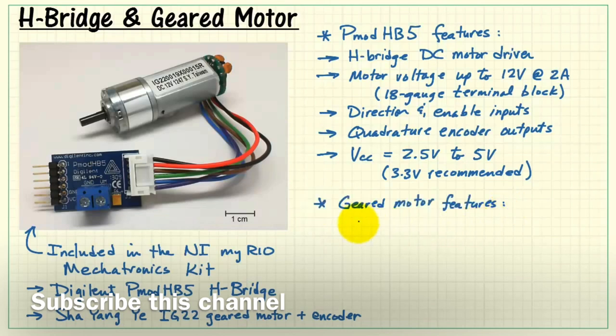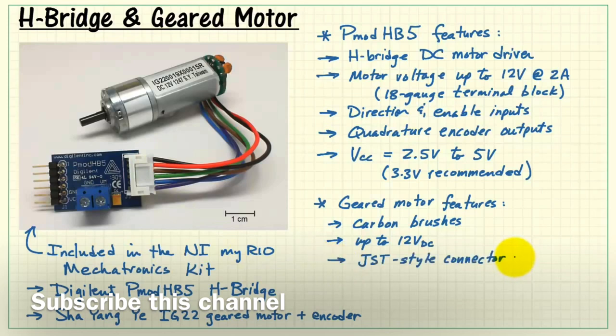Next, let's take a look at the geared motor features. It's based on a DC motor with carbon brushes. It works on voltages up to 12 volts DC. The white connector here is the JST style connector, and it's intended to work directly with the HB5. Here we have the gearbox itself. This is a planetary gearbox with a ratio of 1 to 19.